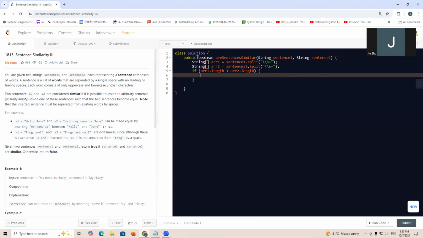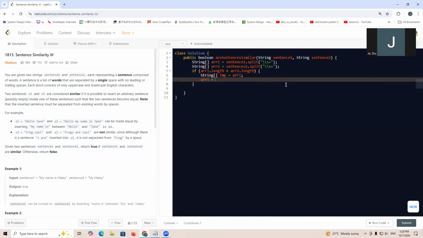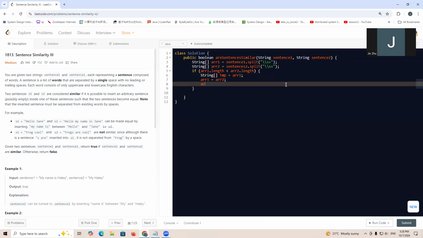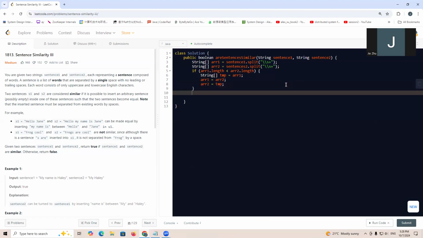We can have a string temp equals array1, array1 equals array2, and array2 equals temp. Let's set the lengths: m equals array1.length, and n equals array2.length.